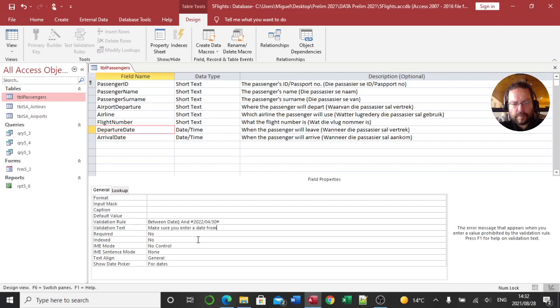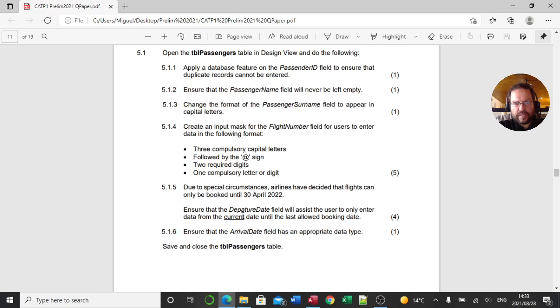from today to the 30th of April 2022. You can really just copy the question if you were to go to the question and see there it says only, here it is, the date from the current date until the last allowed booking date, which is then the 30th of April 2022.